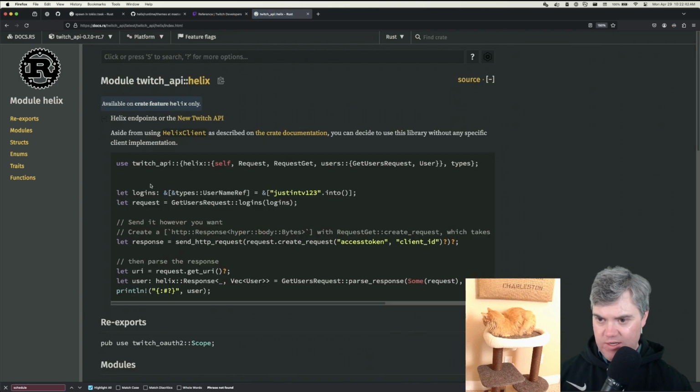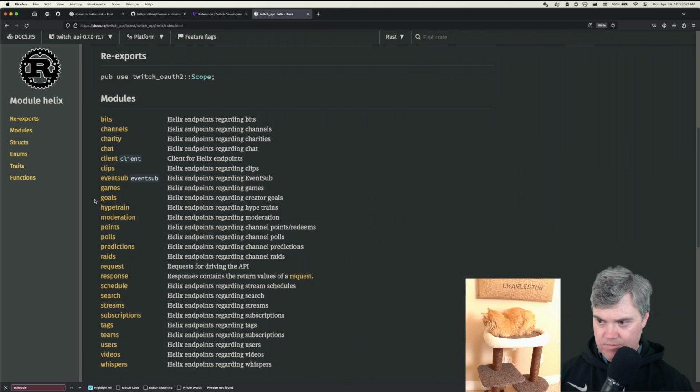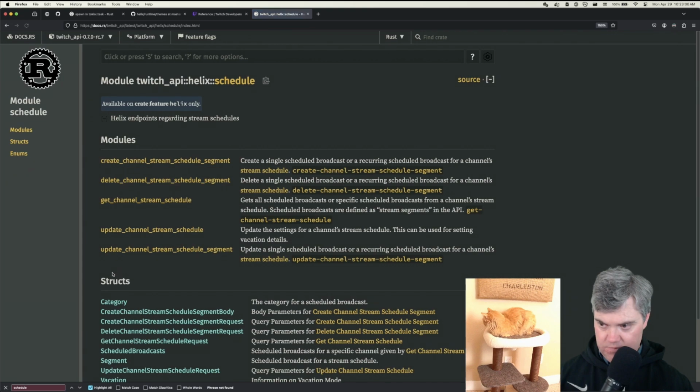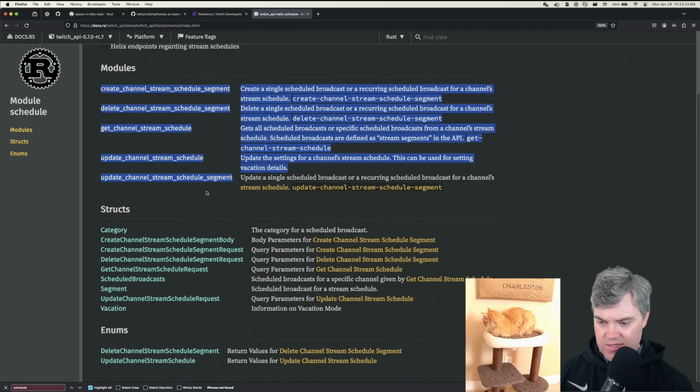Like, okay, so we have Helix endpoints. Okay, so it looks like they don't have the get ad.